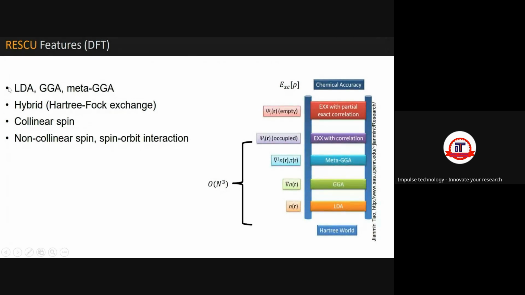Like we have the various exchange correlation functions, like LDA, GGA, meta GGA, hybrid functions, like the HSE function is also there. You can also include your Spintronics application, like collinear spin, non-collinear spin, spin orbit coupling. So all these parameters you can study based on the density functional theory method.